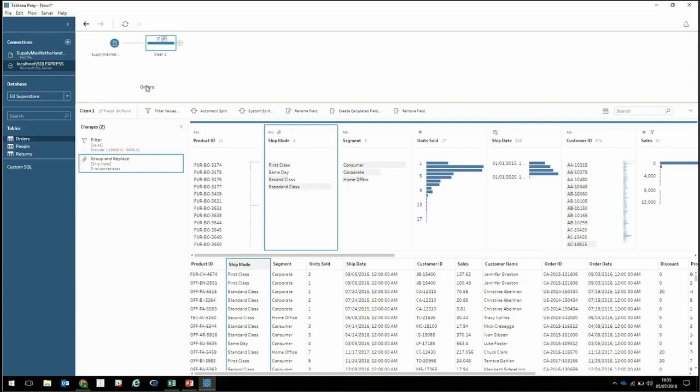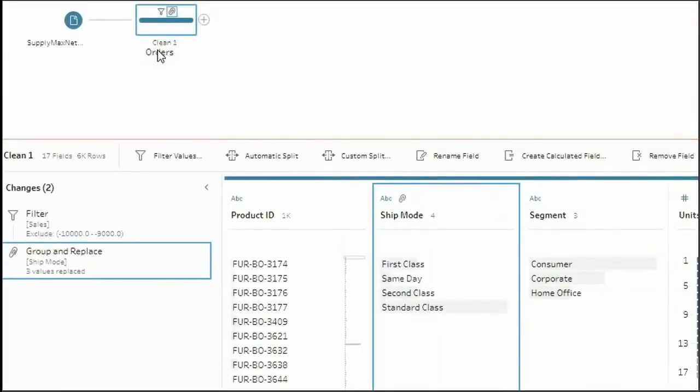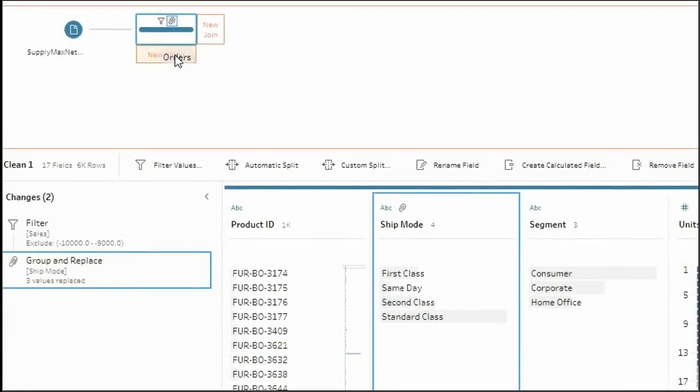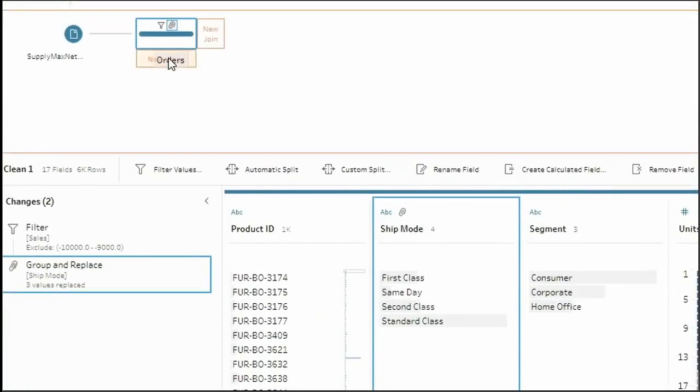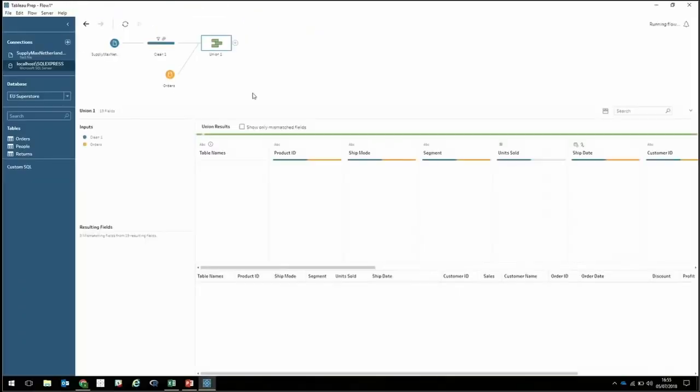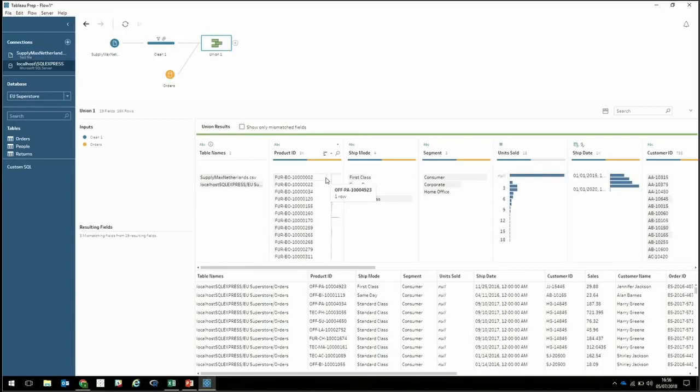Now here, because we want to append the new rows underneath the existing rows, the operation we're going to be using is a union. And you can see that as I drag and drop, we get the option there. So just drop it onto the visualization. And as the data loads in, we can start to see those visual cues come into play. Here, for example, with product ID, we can see the blue stripe to indicate that this is coming from the CSV file, whereas the orange stripe indicates that this is coming from the orders SQL Server table. So we can start to spot where things might be going wrong.